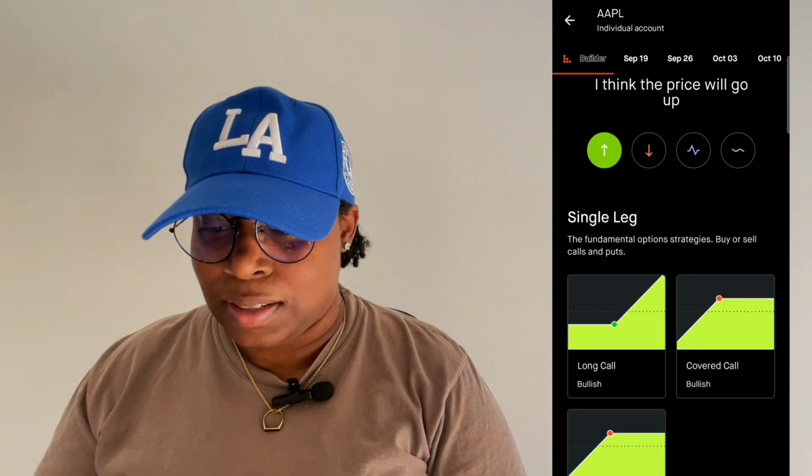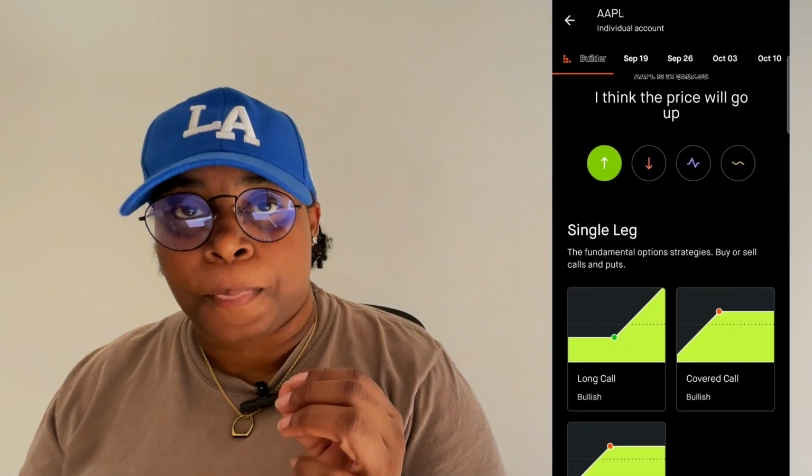Okay, but this particular video is how to read the option chain and letting you know what everything means when you are opening trades on Robinhood. And before we get into it, I'll have a little pop-up somewhere for you to click on that video where I did the full visual walkthrough on Webull's end, and on this one we're going to do Robinhood. Now, I decided to come over here on Apple.